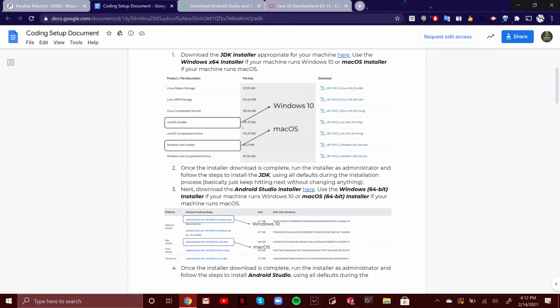Once you have successfully installed Android Studio, head back to the setup doc and click the link in Step 5 to download the SourceTree installer on your device. If you have a Windows system like I do, click the Windows installer. Otherwise, use the Mac OS installer.